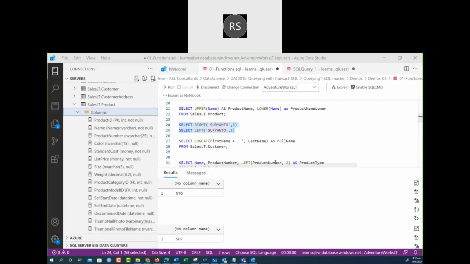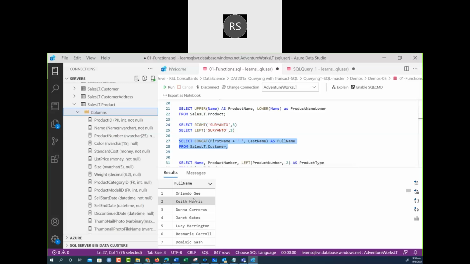Okay, and then after that the concat. Concat is basically making it continuous. First name and last name you concat with the space in between, plus a space. So this is the first name, and then you put the space in between, and then the last name.